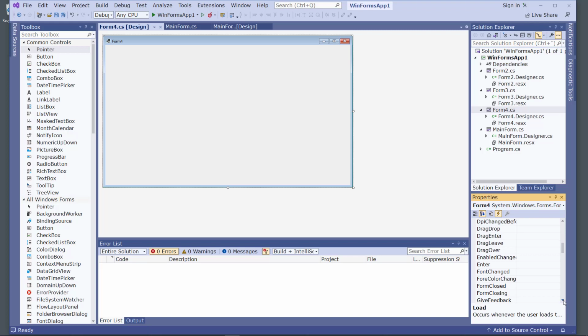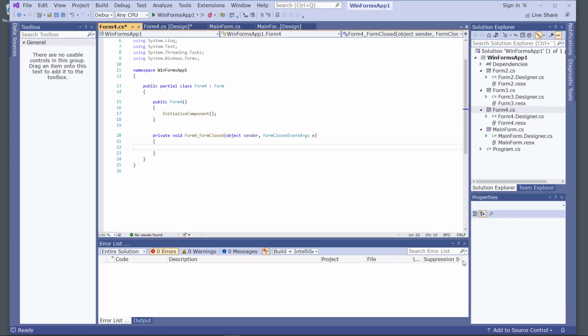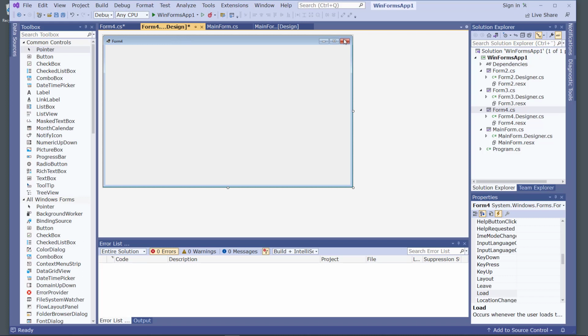So then I just go to the list there, and then I find the event called form closed. I just double click on it, and then this event is created. So this event occurs when we click on this X in the upper right corner.